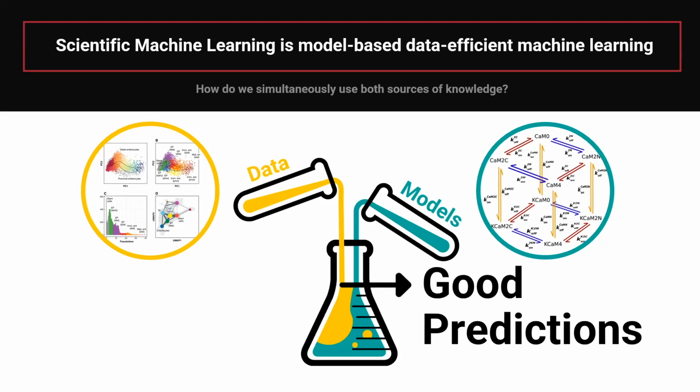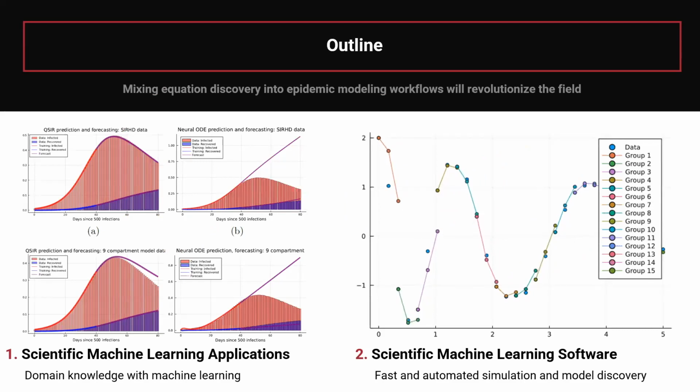Now, how do you actually get there in practice? So I want to talk about the two aspects of that, right? So first of all, the application. So what are some ways that scientific machine learning has been used? What are some problems that it's solved so far? But then I want to go into the software aspects and discuss what is behind the mathematical methods that were needed, what is the impetus that makes it so that 2021 is the year to do scientific machine learning? What has changed? What's needed to do this? But what are also the things that we need to be able to do it better in the near future?